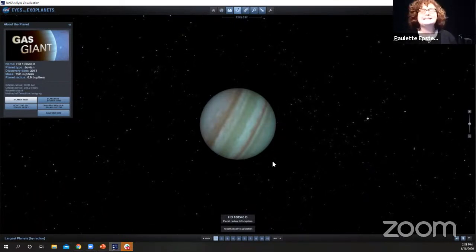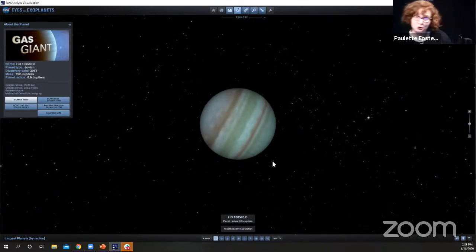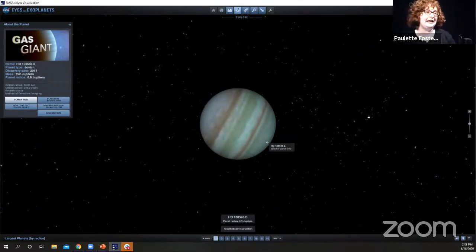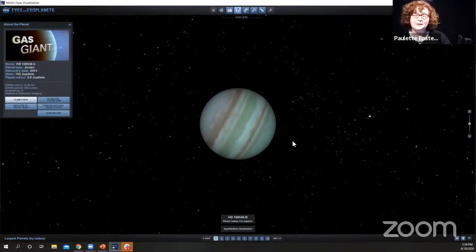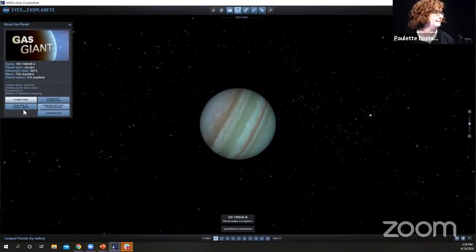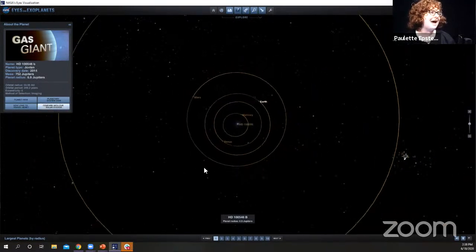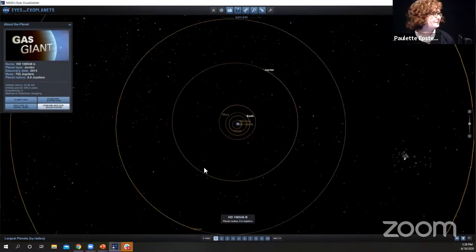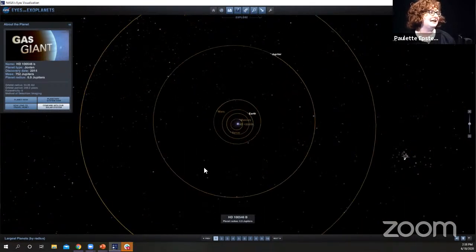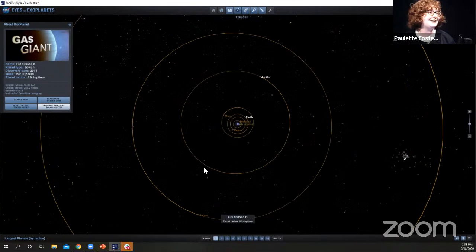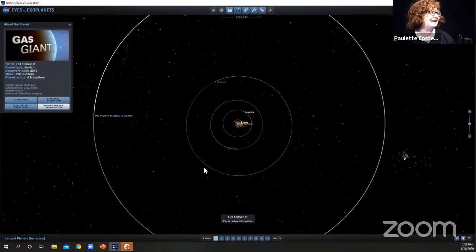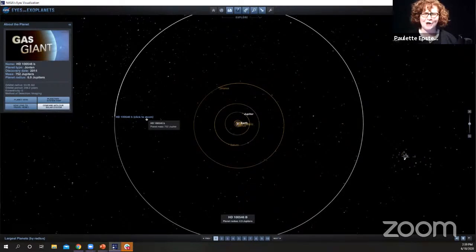and the mass is 752 Jupiters. This planet is huge. And these are some of, like I said, the first exoplanets that we were able to find because they have a larger light dip from the star that they're surrounding. But when we compare this solar system to our solar system, we're able to see that this planet is pretty far away from its star.